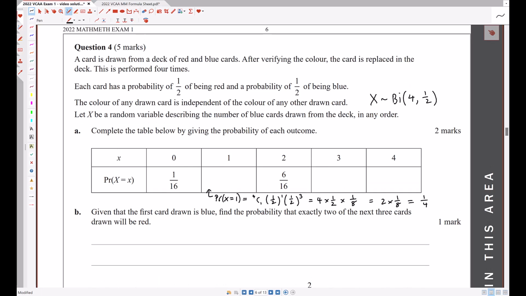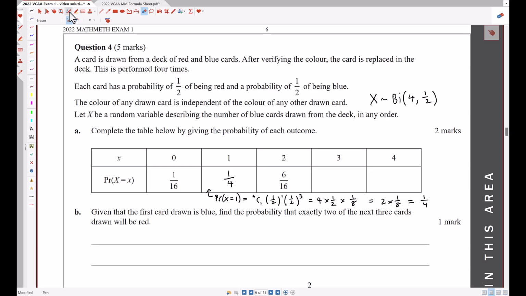So this value here is going to be 1/4. Now you'll notice that they've left this as 6/16, which I don't really love. I think that should definitely have been given as 3/8. But I think they're trying to help you to be able to add everything up to 1 here. And therefore, in fact, looking at the examiner's report, they've given this value as 4/16, which I think would have also been correct, but certainly you're not going to be penalised for giving them the answer as 1/4.